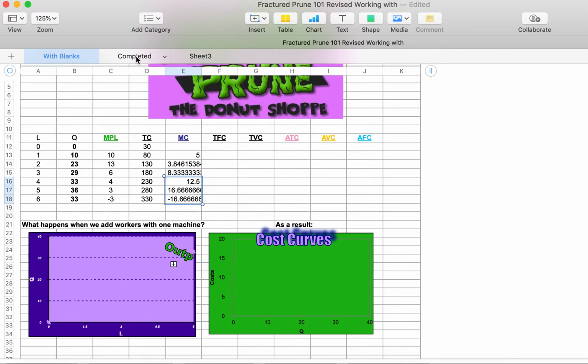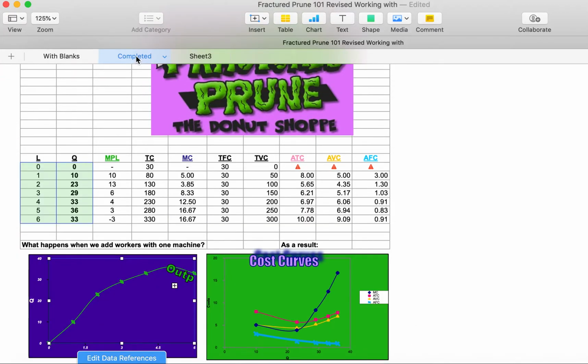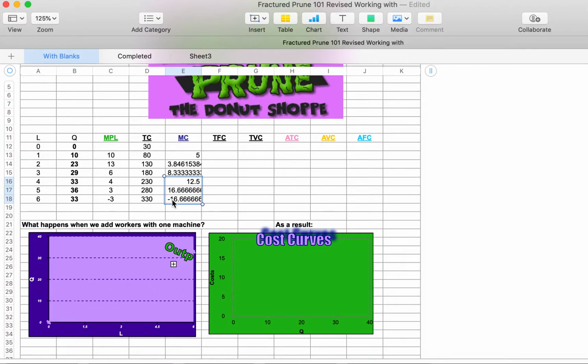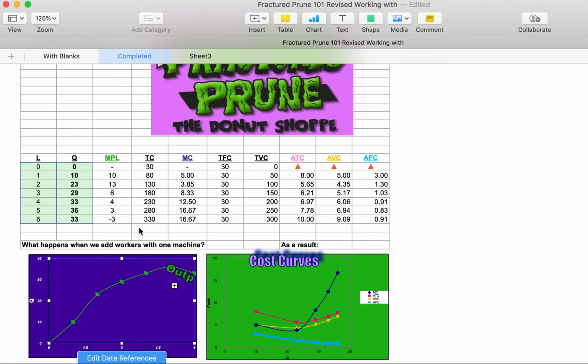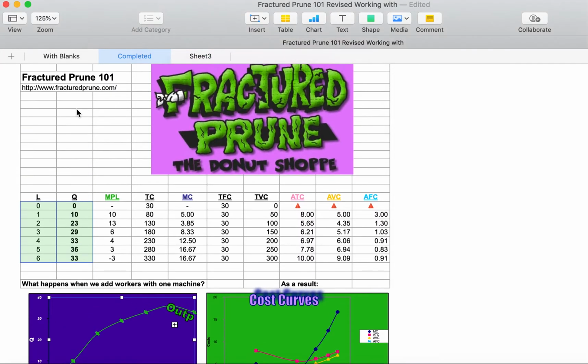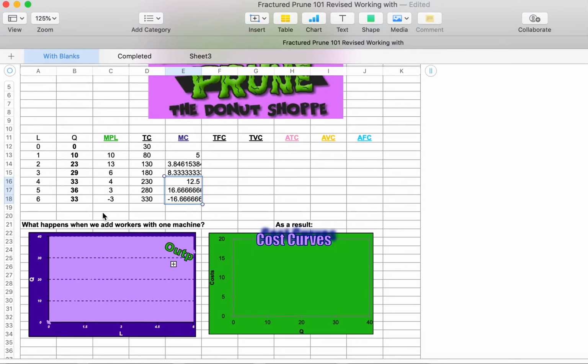And to make sure I'm not continuing on in a video having made a mistake, yep, there we go. I have this negative sign here. That's because I tried to get cutesy, and I actually went to where the marginal product of labor is negative, just because it's sort of fun for me to think about people who work at the donut shop sort of misbehaving and actually producing less, having more workers. We don't usually do that. I was just trying to be a little bit funny. So let's just get rid of that. That's not something that we have to worry about.